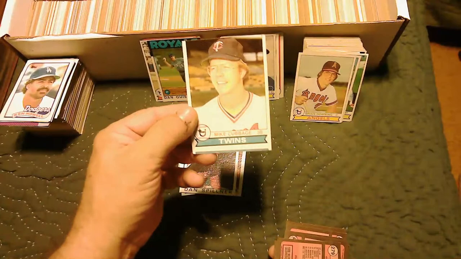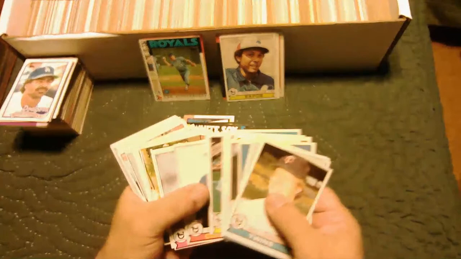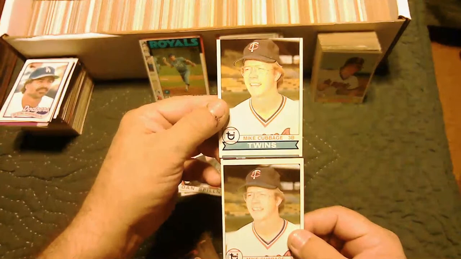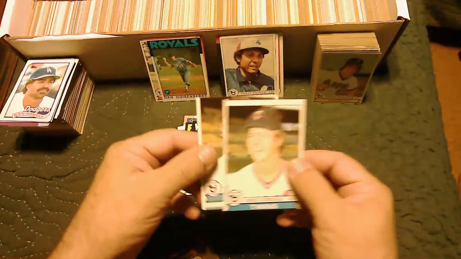Was that other Mike Cubbage card off center? Is it Mike Cubbage? Sure was. Look at that. This one's even worse because it got the top of the, or they printed them like this, maybe. Upside down, downside up. Now that's the top of a card. Same guy, miscut. What are the odds?